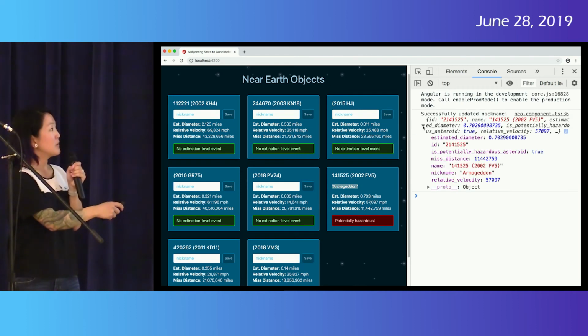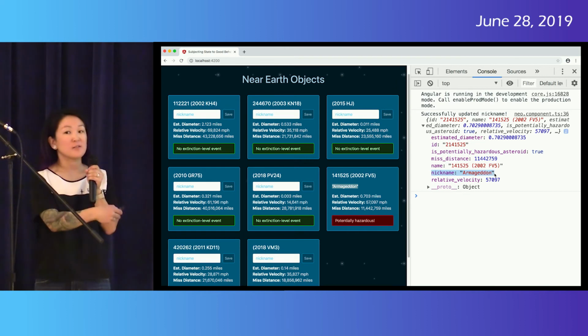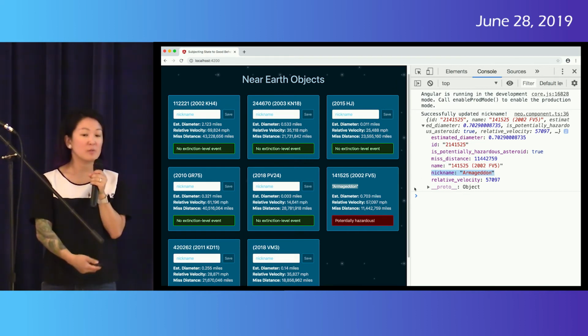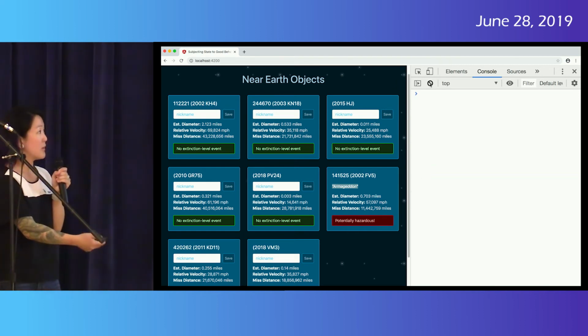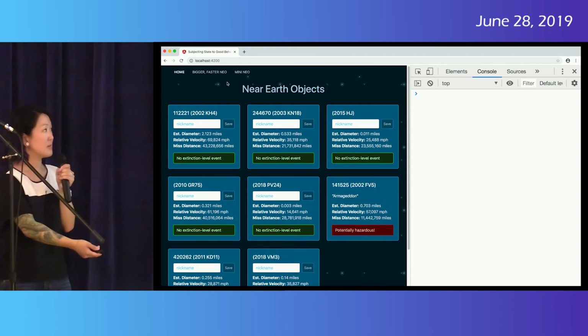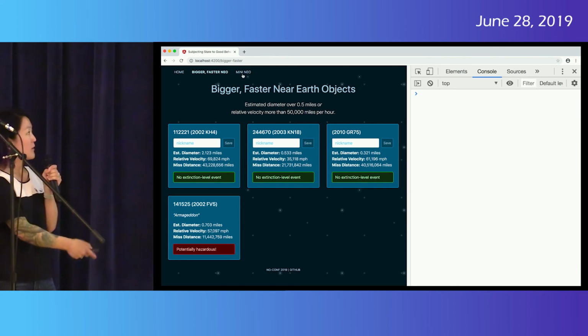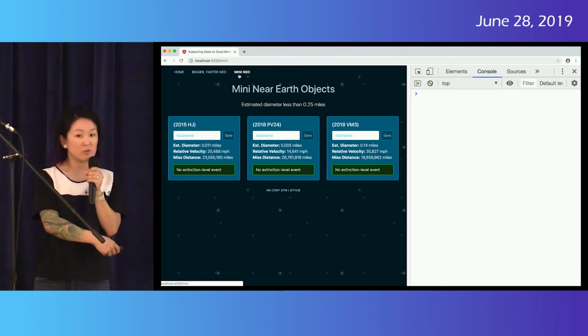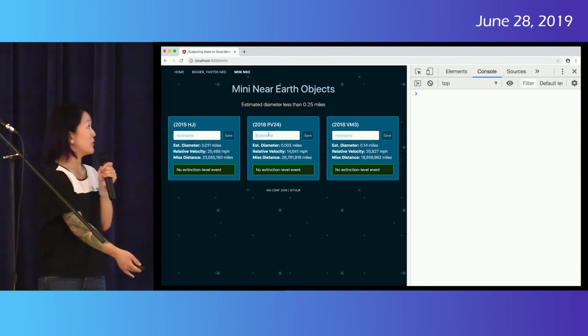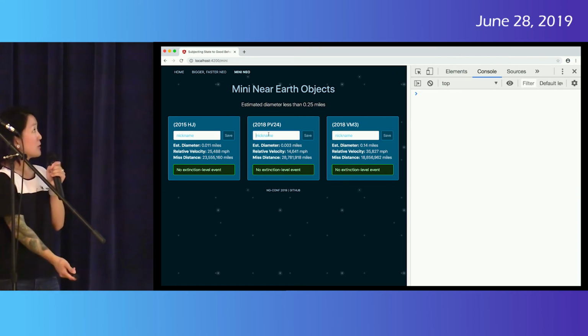I have an immediate update in my UI, and then if you saw, a second or two later, I got a response from the API. It was successful, so I just logged out the response that said, hey, this worked. Now, if I go into my other views, I can see that my change has persisted across the global state, and so all of my views have it. Now let's do another one.